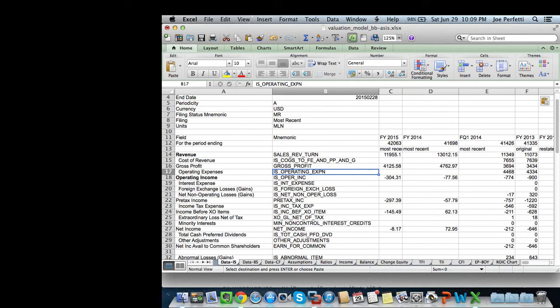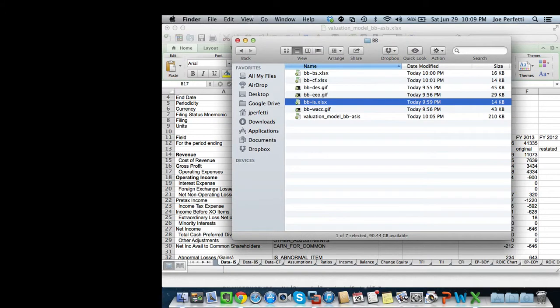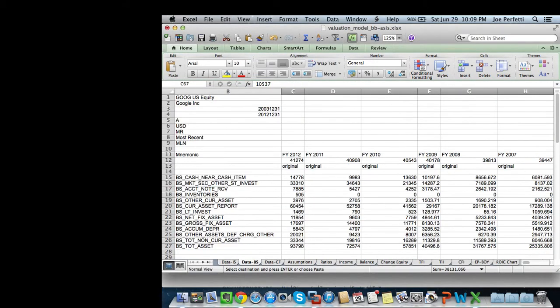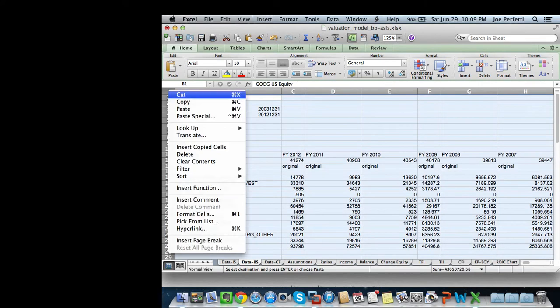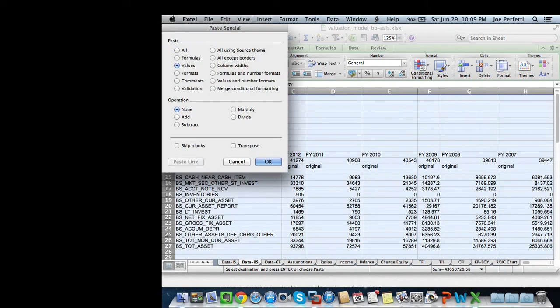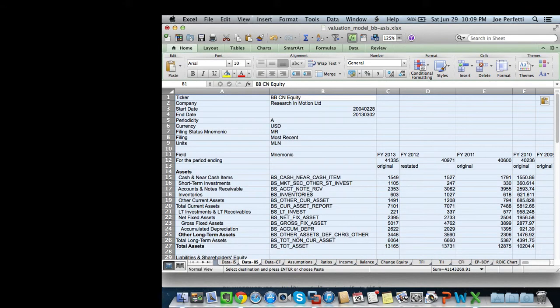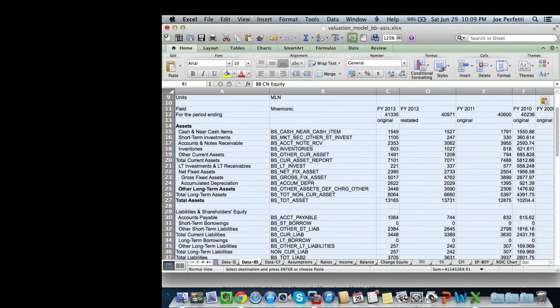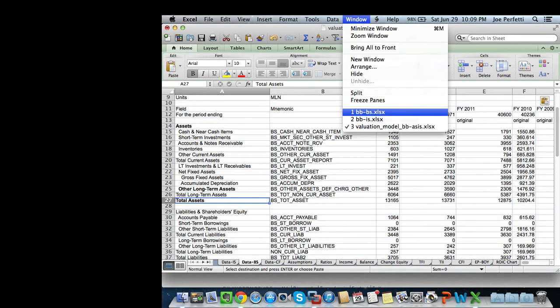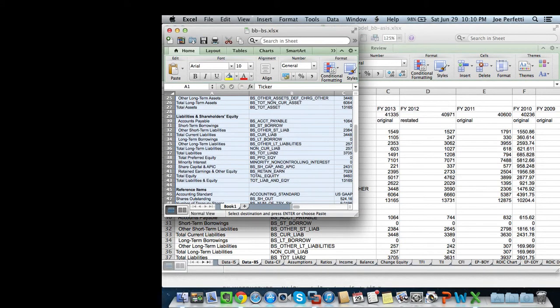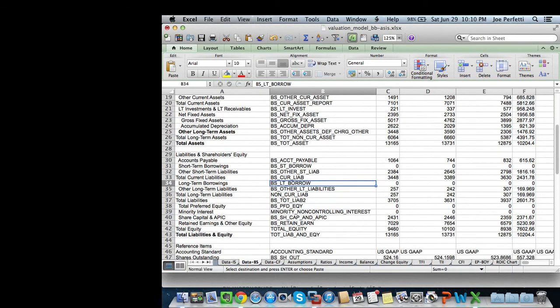All right, I want to do the same thing with the balance sheet. So I want to open up the exported balance sheet for BlackBerry, select the entire balance sheet, copy it, go into my balance sheet here, select the entire balance sheet, paste special values. Again, don't just paste, because if you paste, you might actually put in relative references to the other spreadsheet. You don't want to do that. And again, just visually verify assets are line 27. And in the RIM balance sheet, assets are line 27. Liabilities end at 43. And again, reference items are non-standard anyways.